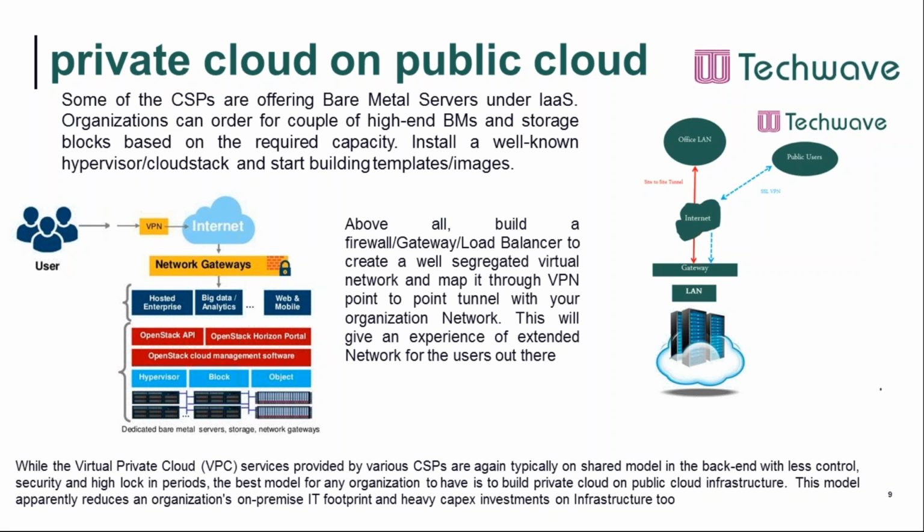If you want to churn the data, you can use it. If there are web apps or mobile apps, you can run them on it. One is through the gateways, you can go through the internet and have a point-to-point tunnel. Otherwise, if the public users, users who are coming from outside, if they want to connect, they can use SSL VPNs, and SSL VPNs are given for free when you connect to a public cloud, right?